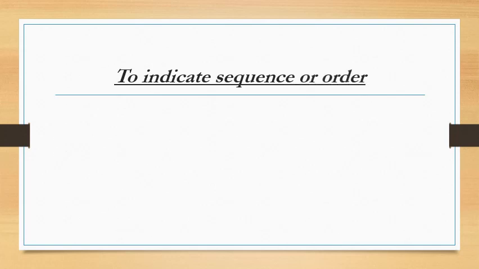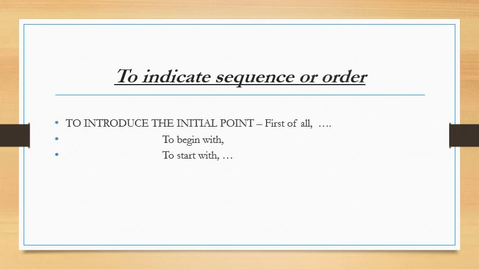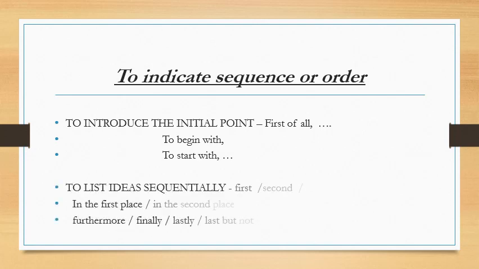Now let's move on to linking words used to indicate sequence or order in a paragraph. So here, if you are talking about the causes or results or just solutions about any phenomenon or a problem, and you want to list the causes in an order or sequence, you can use, for example, expressions of addition like and, also, moreover, as well as, or you can just simply say in the first place, in the second place, in the third place, or just first of all, to begin with, second, finally, last but not least.